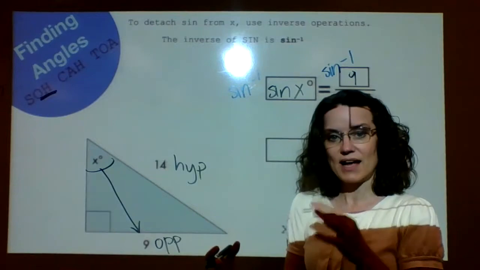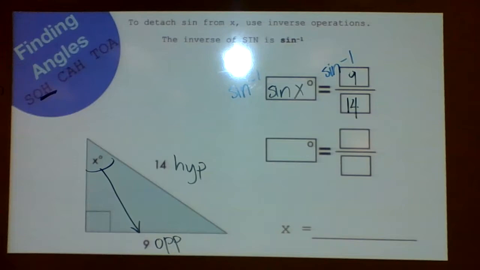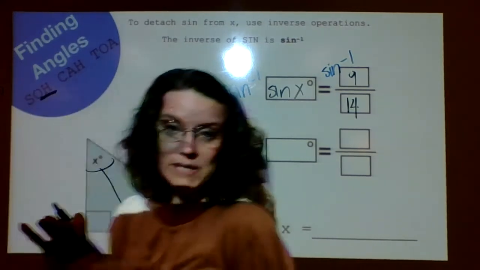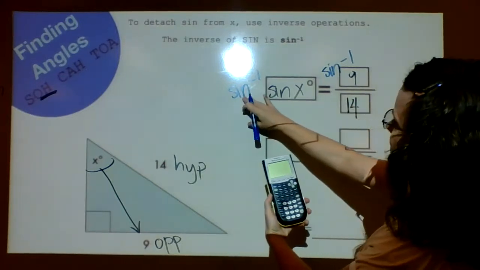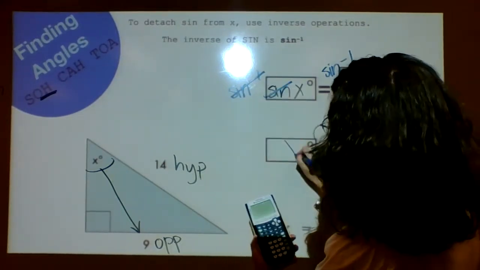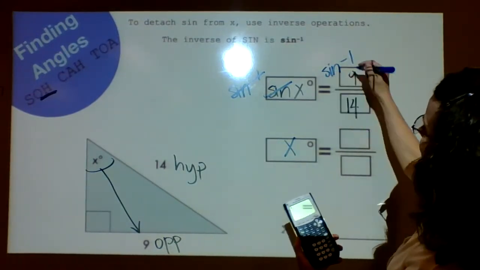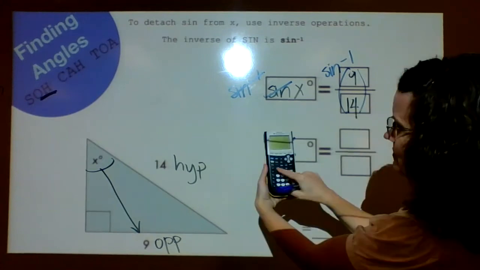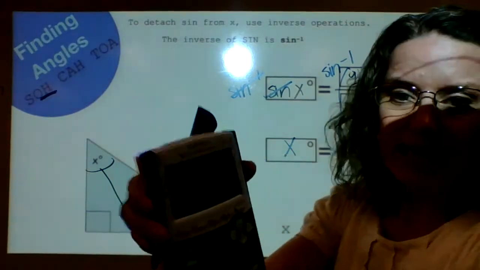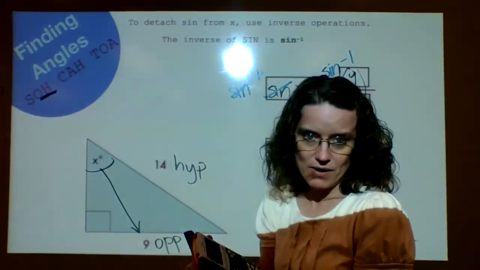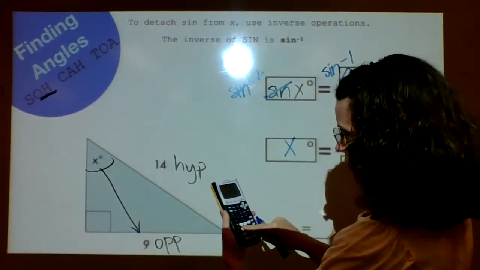Just know it's the opposite of sine, and it's something your calculator can do for you. So you'll have your calculator, which I left mine over here, but here it is, okay? And you're going to go, okay, if I inverse sine the sine, that's going to go away, and I'm going to be left with x. Over here, I need to do the inverse sine of this fraction. So in my calculator, I'm going to do second and sine, and it pulls up inverse sine, which you can't see because it's not bright enough right there. But it's going to pull up the inverse sine of 9 divided by 14.